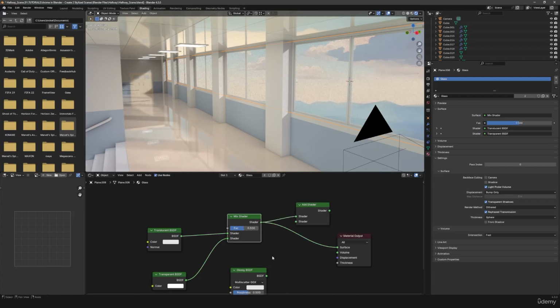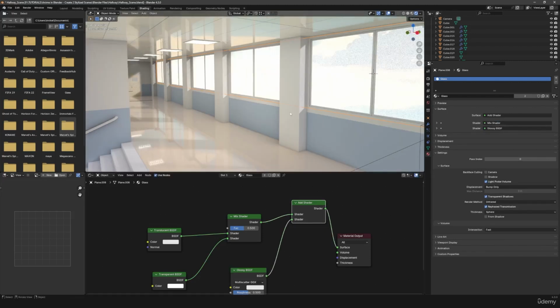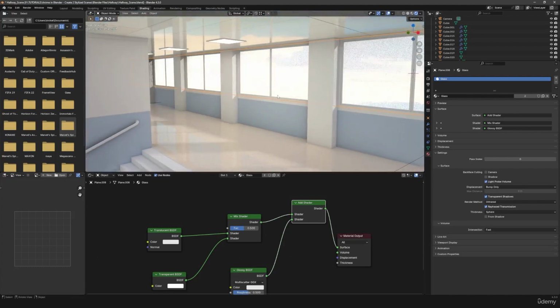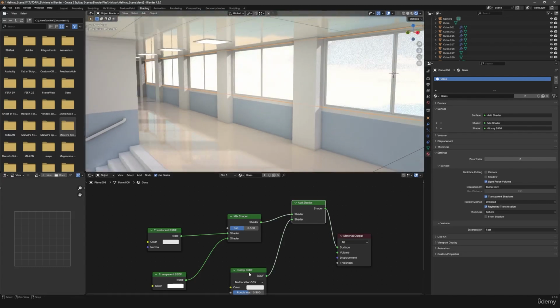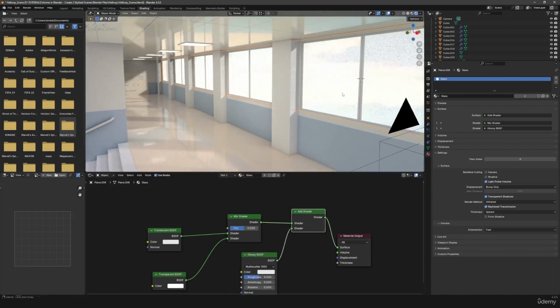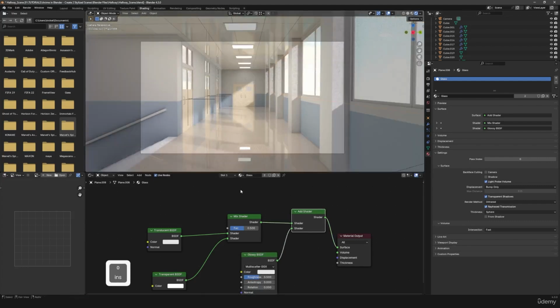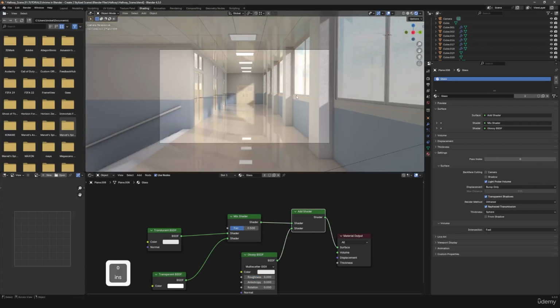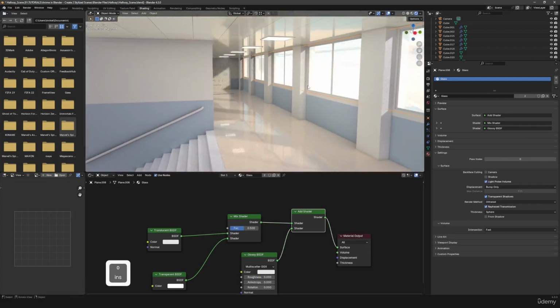So you can plug these two in over here, like this, and then plug the final result into the surface. And now we get something like this, which is really bright. And the reason for that is what I just told you, because it is adding them both on top of each other at their full effects, at their full values. That's why we are getting this bright color. So first let's set the roughness to 0, and then you will see we will start to get reflections onto our glass.